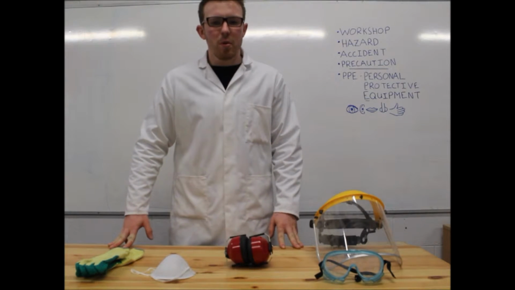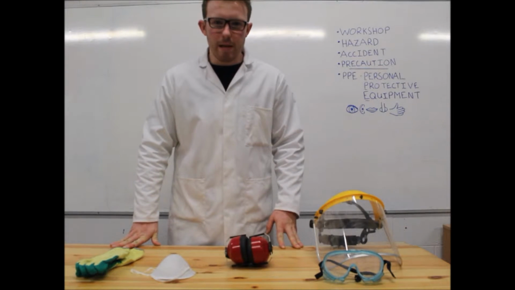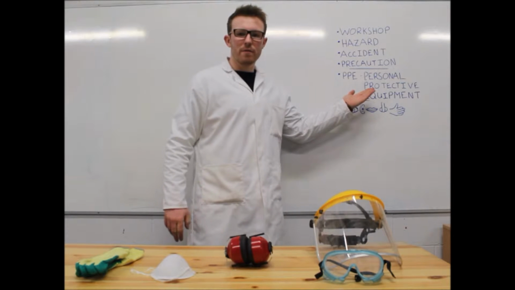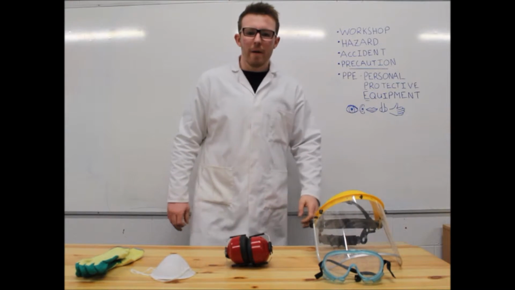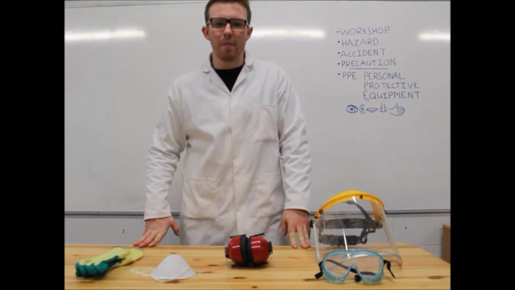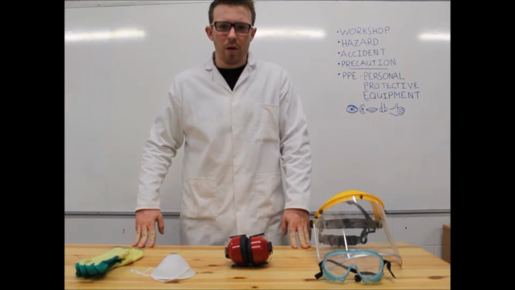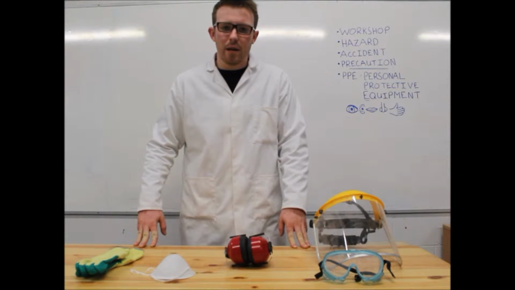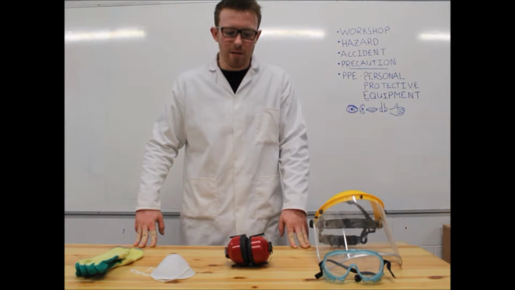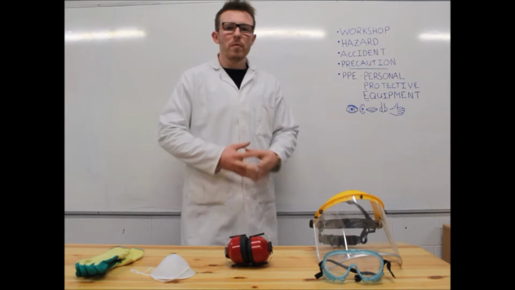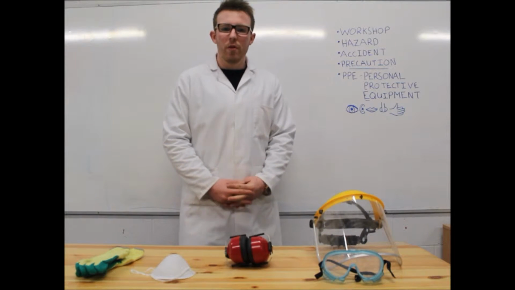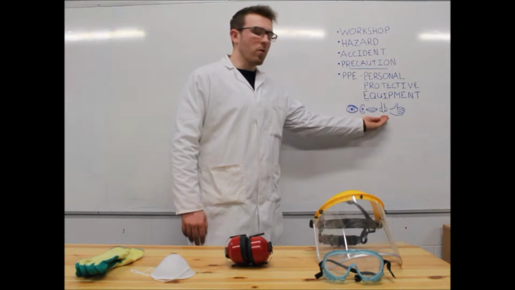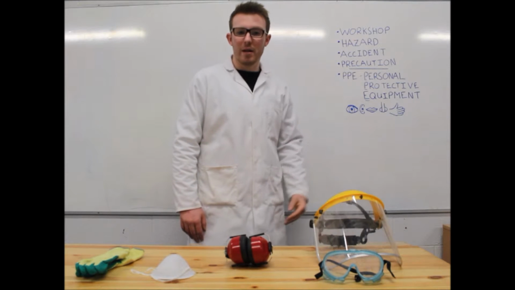Your teacher may have also spoken to you about the concept of PPE. PPE is personal protective equipment. PPE is used to help protect you and those around you from potential hazards and risks within the woodwork room, and it will also help to avoid accidents. So, when we talk about PPE, we refer to protecting our eyes, our ears, our mouth and nose, and our hands in particular.